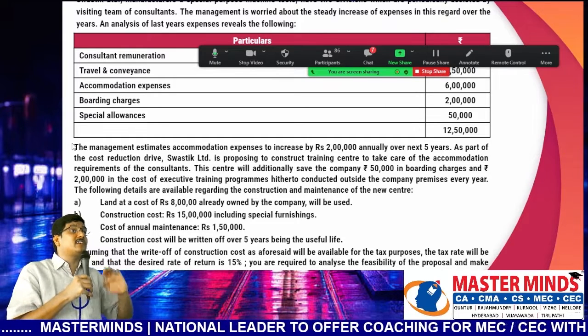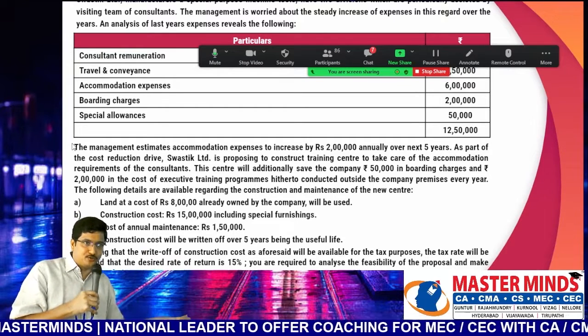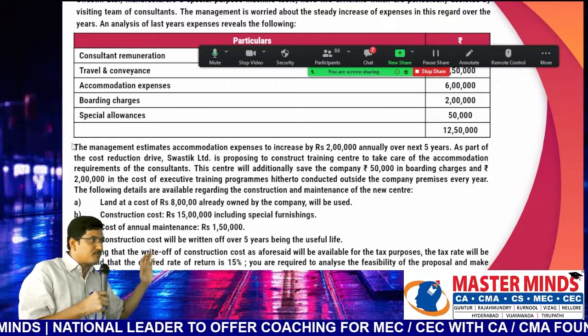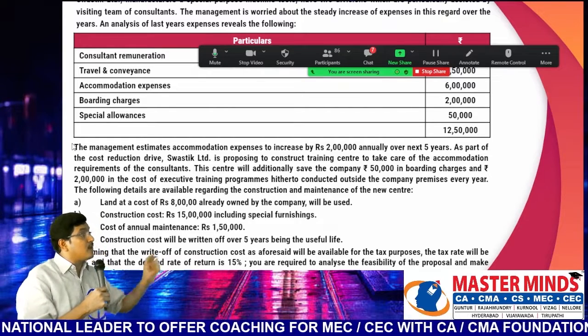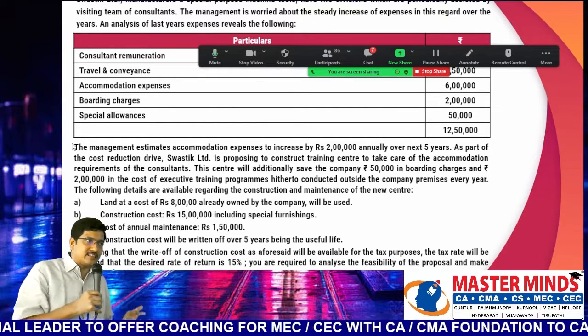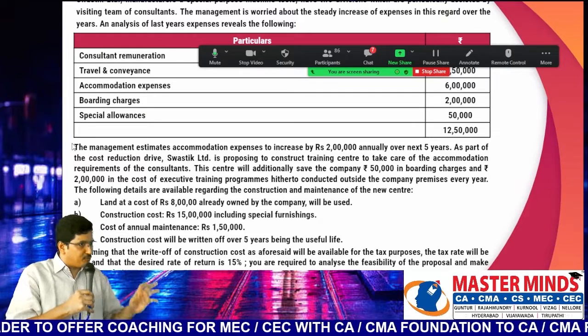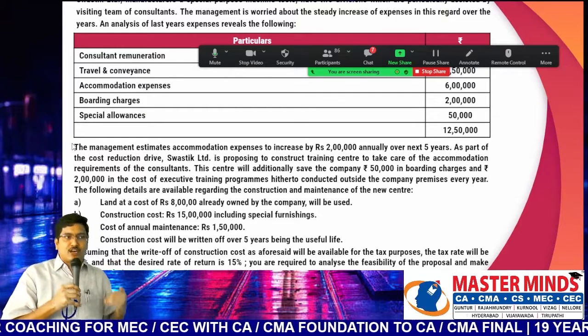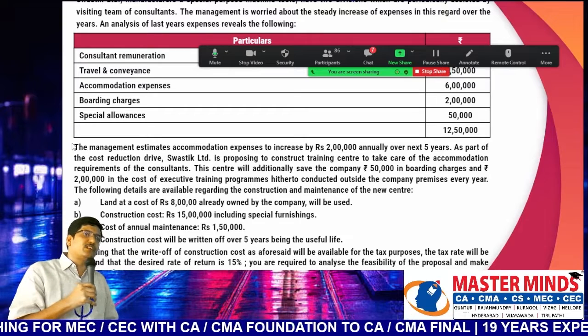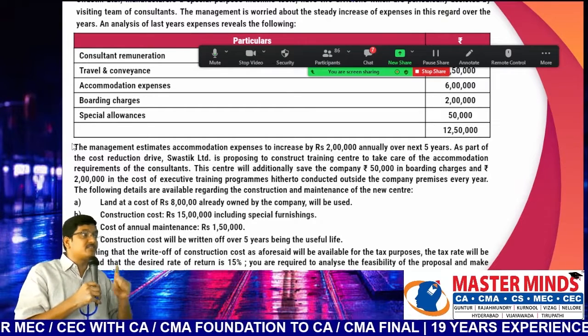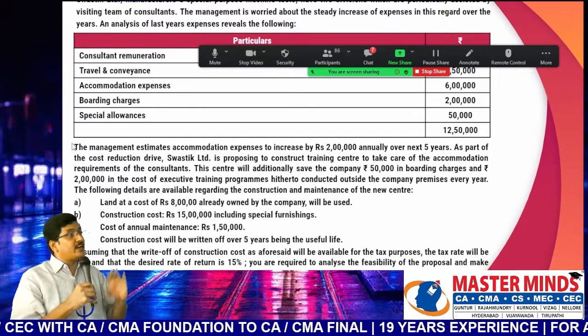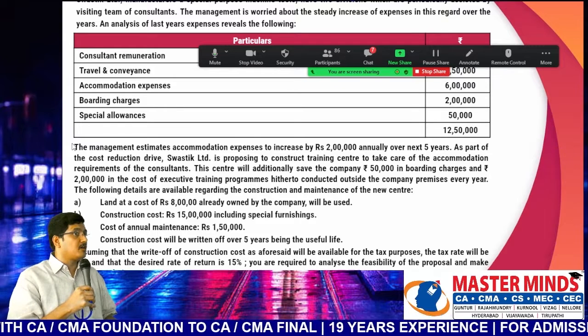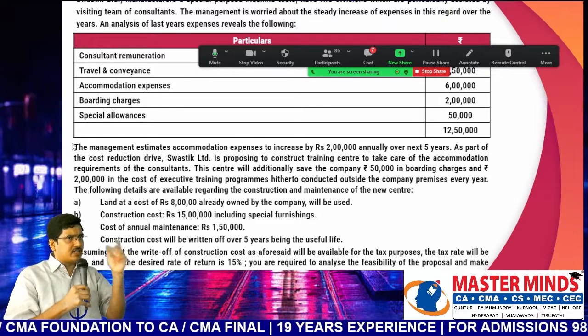That's where the examiner is going to play a trick with you. He will not give the same problem again in the exam. He will add one more sentence. What does that sentence say? For this training program, we need to provide food also at a cost of 50,000. In such a case, what do you need to do with that 50,000? Zero, since it is a common cost. How do you identify whether it is a common cost or not? A single question.